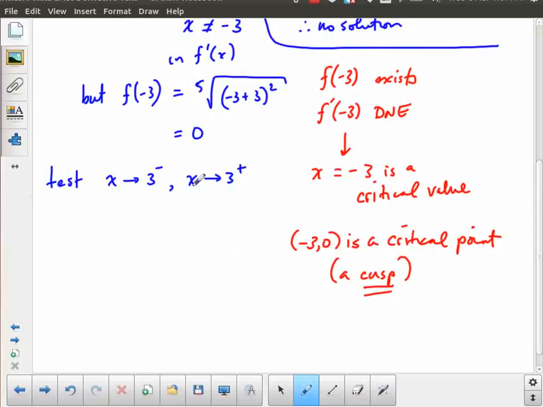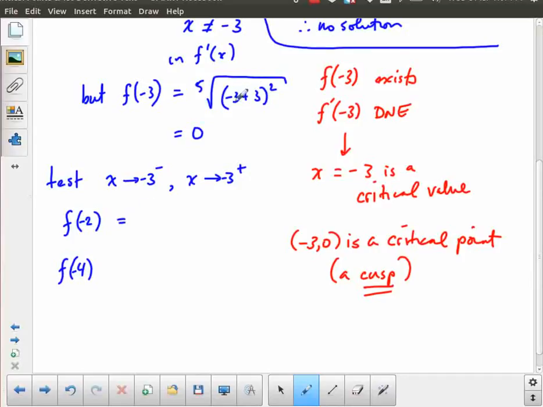And if we were to substitute those, what we would find is, let's say from the left side, that might be, for example, f of 2. And from the right side, we might take a look at f of 4. Sorry, I said 3, but it's negative 3. So actually I should be looking at negative 2 and negative 4. Actually, the numbers I've chosen here work out just fine.